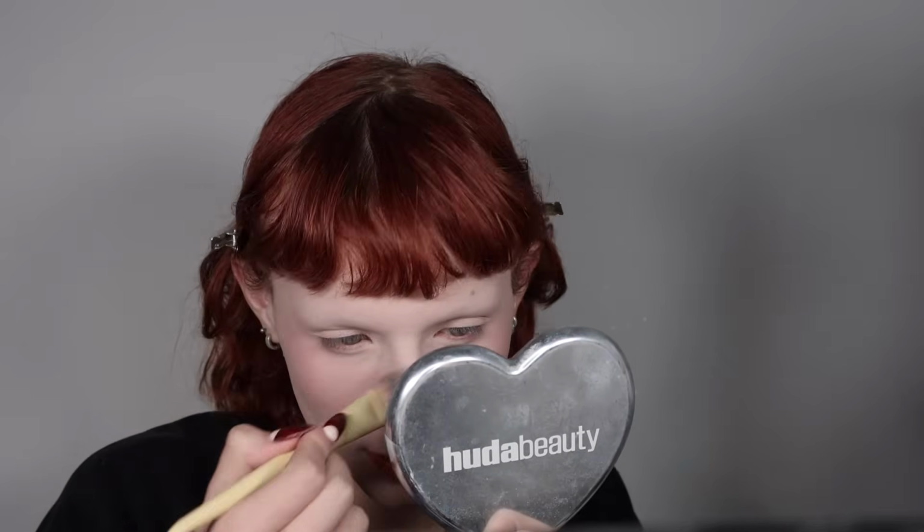I'm still kind of evaluating how much I like it. I don't know if it beats out my Pat McGrath one. I like the color, but I don't think it really shows up a ton unless you build it up. And I'm just trying to make sure, I don't think there's any mica in it. Sometimes I see glitter or little bits of shine, but nothing too much.